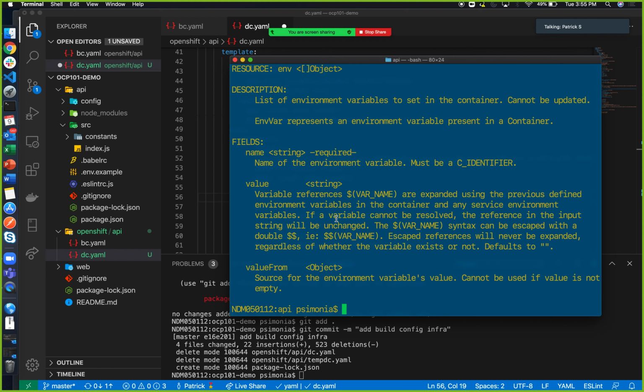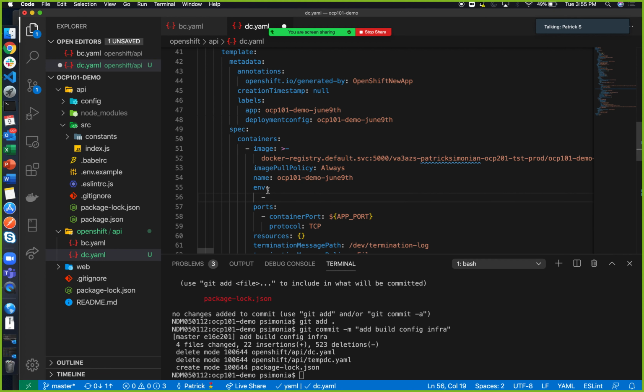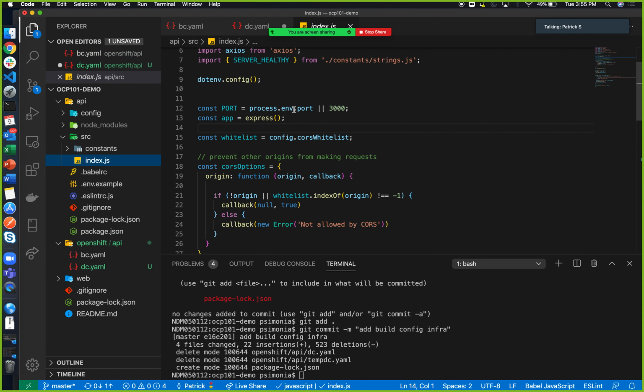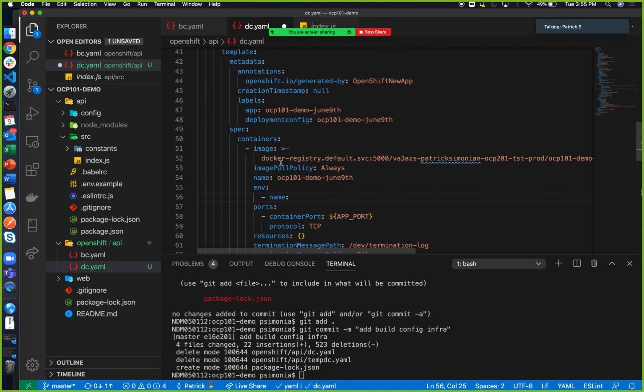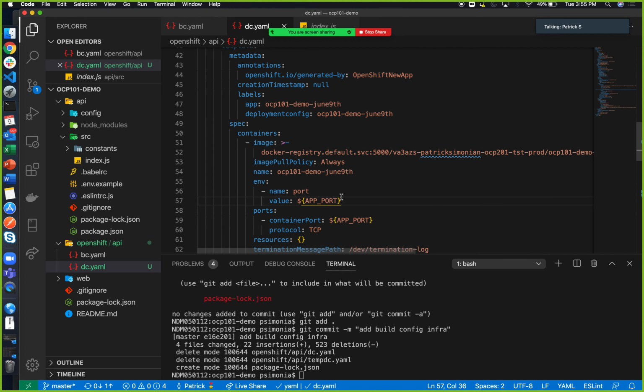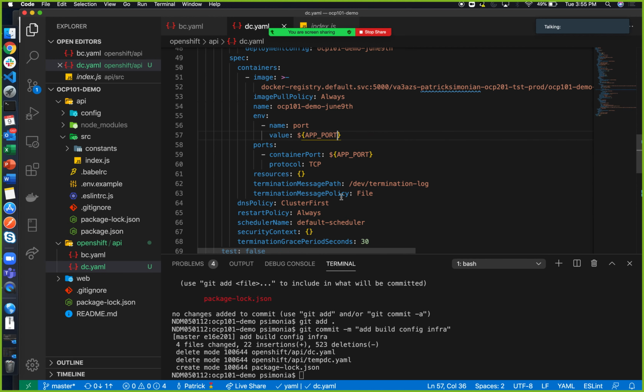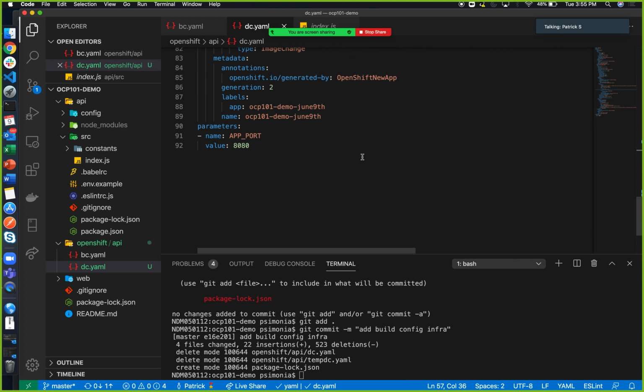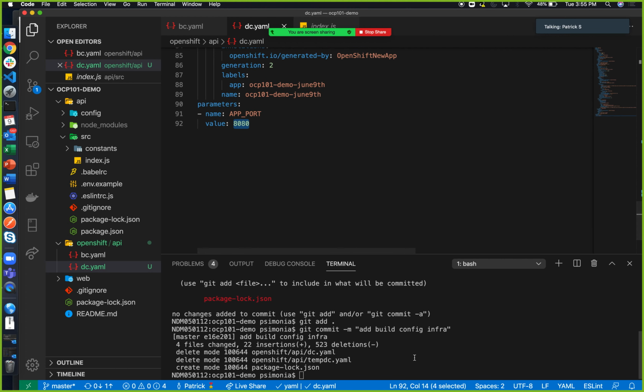Again, I never memorize this stuff. I just always look at it. So the name of it is whatever our app called it, and our app called it port. So that's what we're going to call it. And then it takes in a value, and this is the app port. This may or may not work. Let's see, because again, I have a feeling that this being a number value is going to make it fail, but let's see if it works.